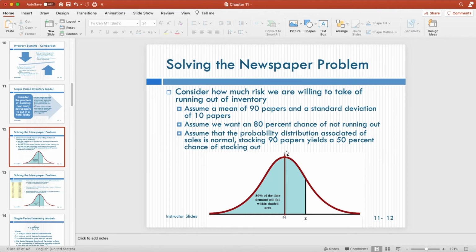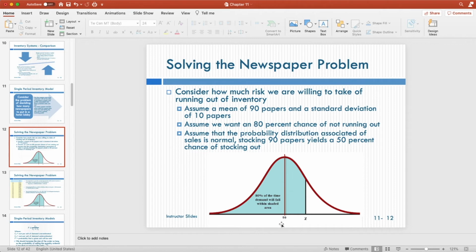Before we even start to use the specific statistical tool, by just looking at this plot, as I said, what is the total area under this red curve? It should be 100%, right? Because if we add up the probabilities of all different possible outcomes, this line corresponds to 90, maybe to the left of this it can represent 89, and this represents 91 on the right-hand side. The total probability of the different possible outcomes is 100%. That's always true.